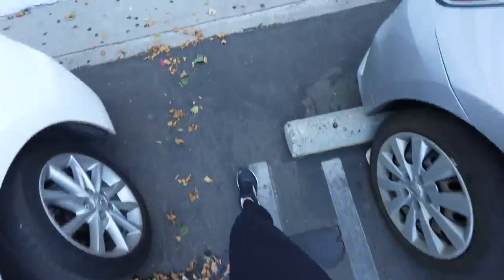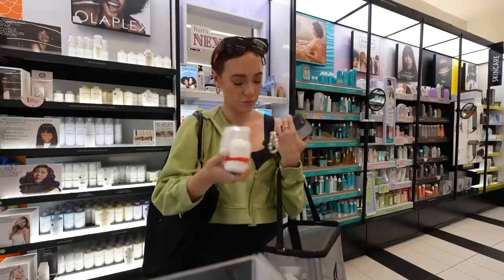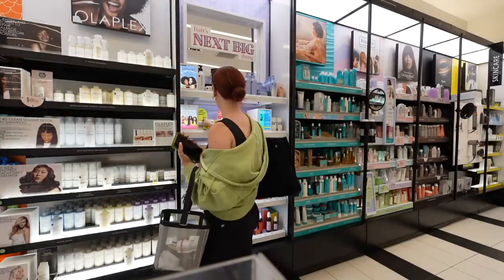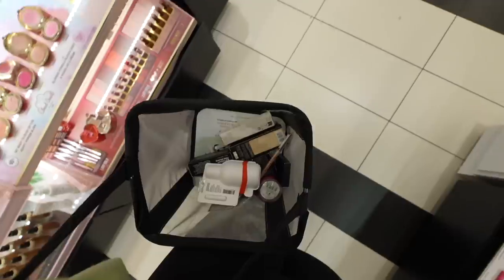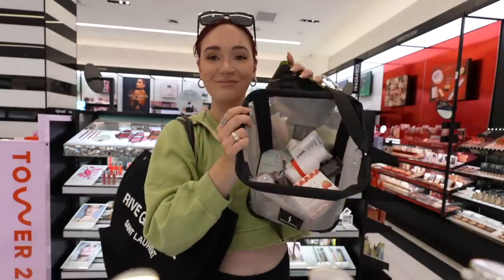We are on our way home. We are listening to Beyoncé. My night actually cleared up — I was supposed to have a call right now too, and it got canceled. So, hell yeah. This morning when I was doing my makeup, I ran out of my contour stick, so I think I'm going to swing by Sephora on the way home. I literally came in for one thing and we got a lot.